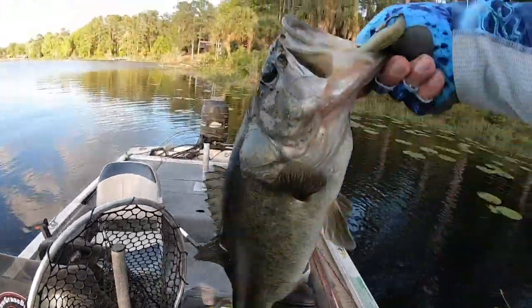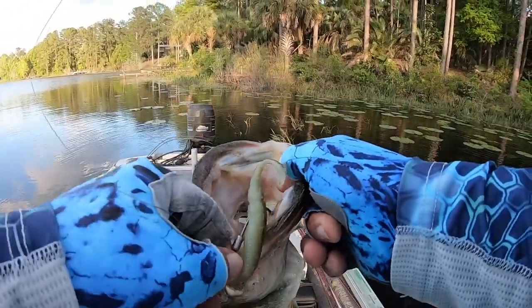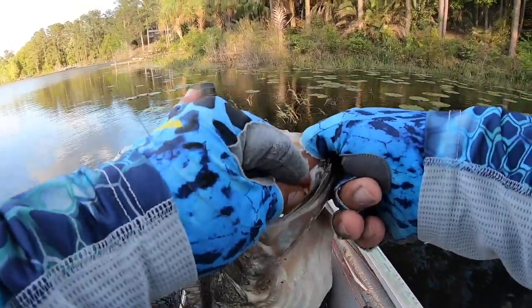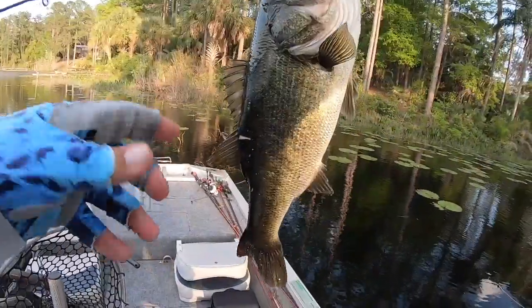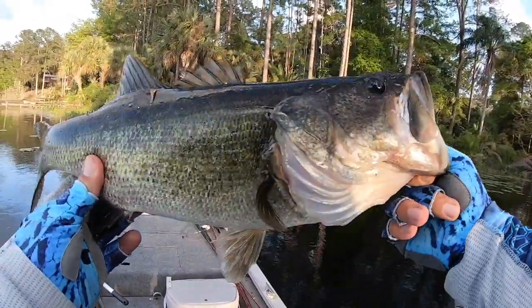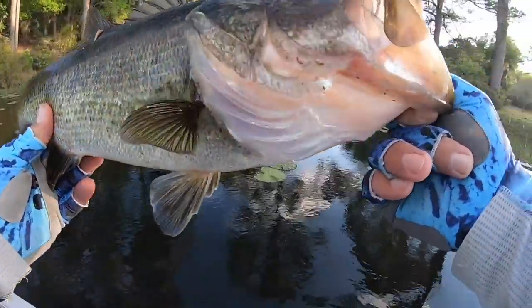Look at that bucket. Check it out, guys. Look at that. That swimbait, he inhaled it. I can almost get my whole fist in there. It's a good, good 4-pounder anyway. There it is. There's a giant. Oh, Nelly. Look how big and long she is. Oh, what a thing of beauty.